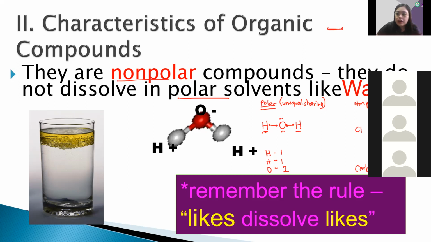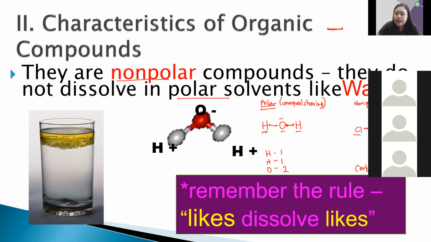Pagdating kay non-polar, itong kay carbon class, you have 1, 2, 3, 4. Ayan, you have 1, 2, 3, 4. Ito kasi ang mangyayari sa kanila, chlorine will share 1. Ito din, chlorine will share 1 here. And chlorine also, lahat silang chlorine class mag-share ng tag-iisa kay carbon. So there will be equal sharing. In terms kay chlorine kay chlorine. There will be equal sharing of electrons here.